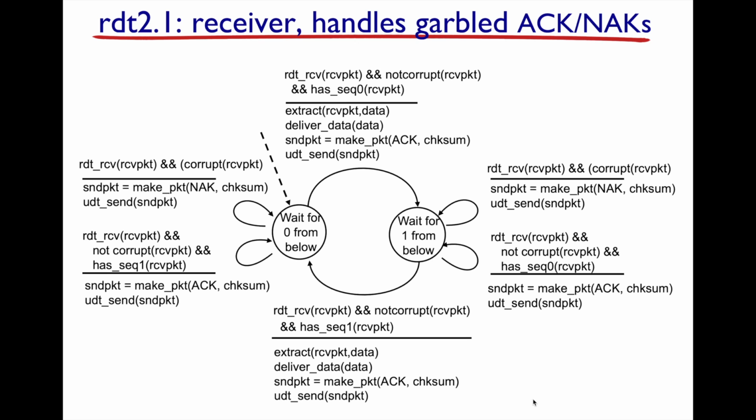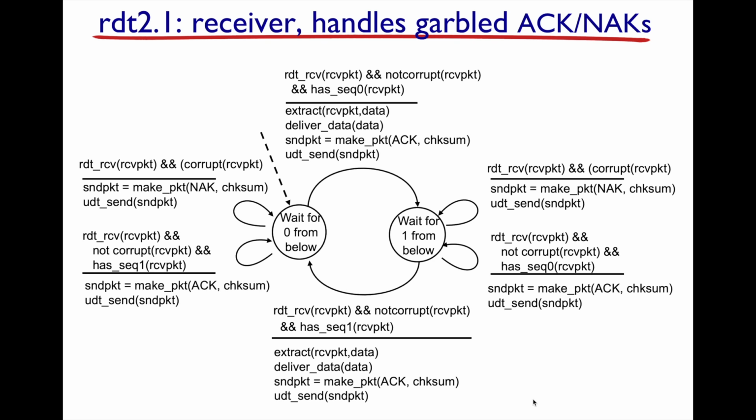Now, the reason you include a checksum with that acknowledgement packet is because you want the sender, remember this is the receiver, to be able to tell if that feedback has been corrupted or not, right? So you create an acknowledgement packet, including a checksum, so you can do error checking. This is the receiver giving feedback, and then you call unreliable send to pass this ACK as feedback back to the sender.